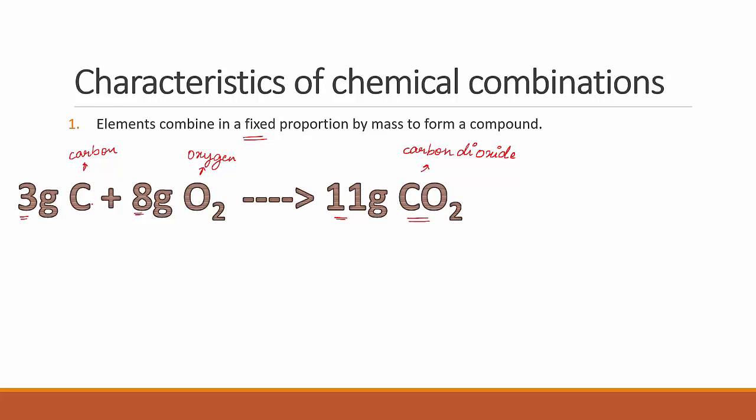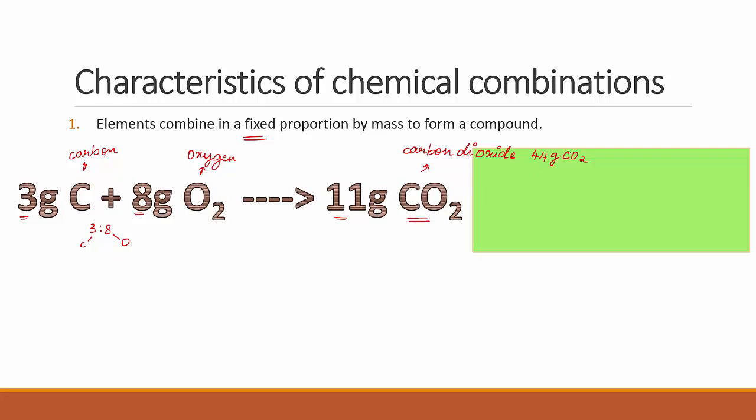So if we see this in more detail, 3 plus 8 is 11, so 3 grams of carbon and 8 grams of oxygen give you 11 grams of carbon dioxide. Now let's explain this with a simple problem. Suppose someone tells us that they're giving us 44 grams of carbon dioxide, and we have to find out how much carbon and oxygen goes into it. Whichever sample of carbon dioxide you take, they will always be present in the ratio of 3:8. That is, 3 parts will be carbon and 8 parts will be oxygen.